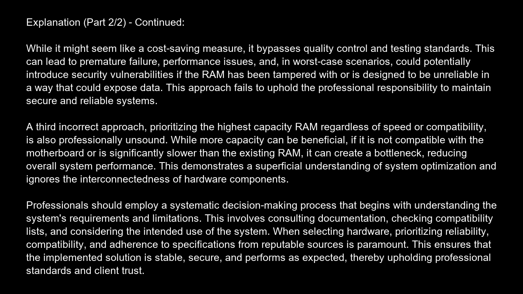Professionals should employ a systematic decision-making process that begins with understanding the system's requirements and limitations. This involves consulting documentation, checking compatibility lists, and considering the intended use of the system. When selecting hardware, prioritizing reliability, compatibility, and adherence to specifications from reputable sources is paramount. This ensures that the implemented solution is stable, secure, and performs as expected, thereby upholding professional standards and client trust.